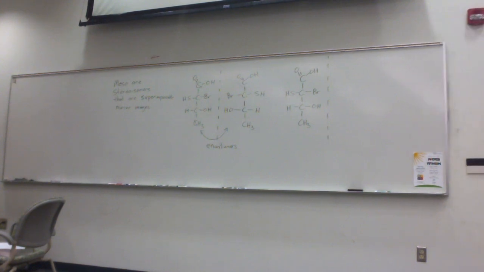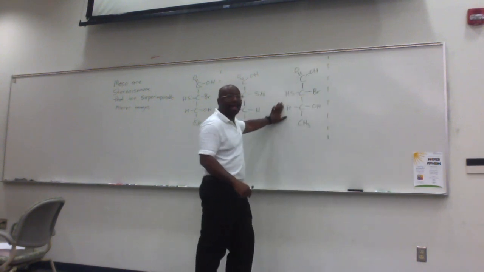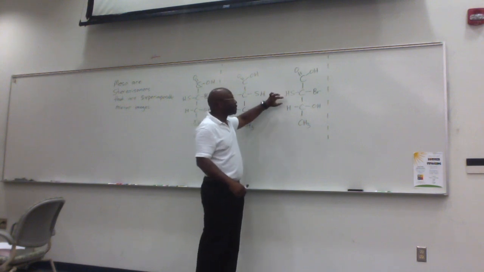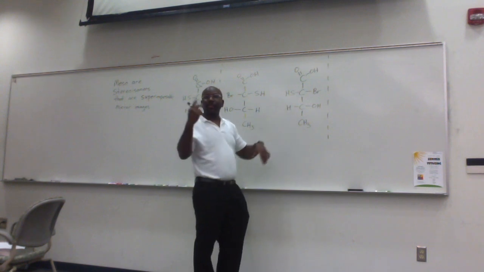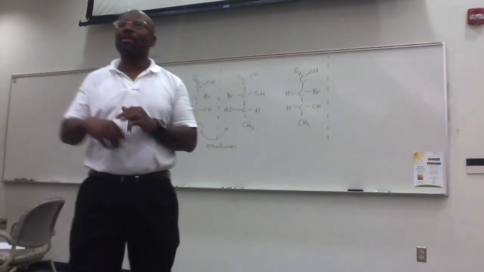In this case, you're going to have at least two. For the diastereomer, you can access two possibilities. I can either mirror the first one and keep the second one identical, or I can keep the first one identical and mirror the second one. You can do both if you want to, but all I really need on the exam is one of them.